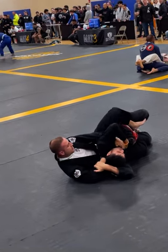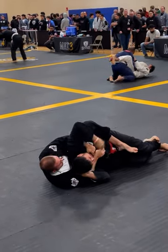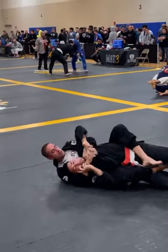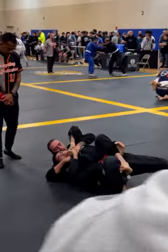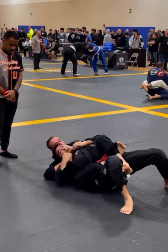So I started posturing up a little bit so I could break my arm free and reattack his neck. I had this undergrip, and my thought was if I could get it set up for a collar choke or possibly transition into a bow and arrow choke, that was what I was going to do. But with the way he's been struggling, if I would have let that grip go he would easily have spun out. So I ended up holding onto this grip for way longer than I should have, trying to get access to his neck.